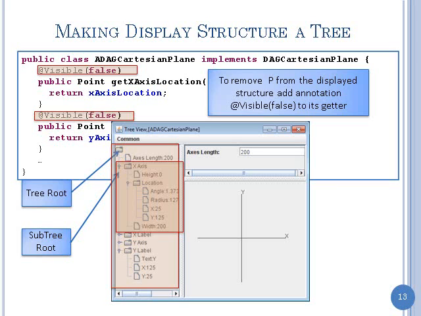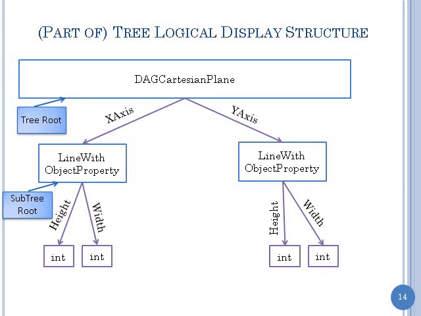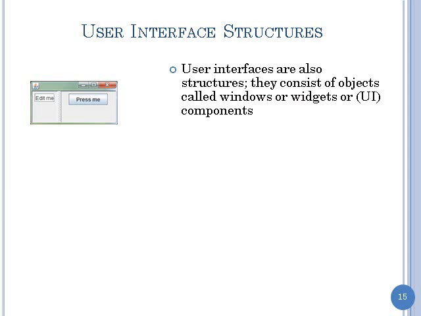So again, I might use the term subtree, and a subtree is just some node within the tree that has its own children, descendants. So now again, graphically, we have a tree root and we have a subtree root here. Subtrees are again things that you will hear a lot of in your courses.